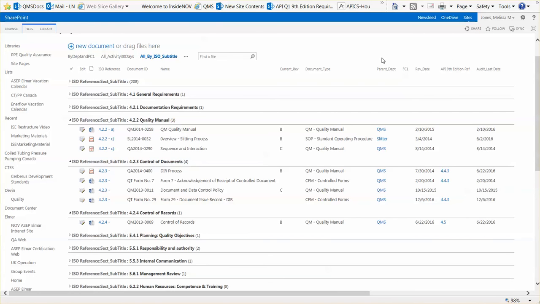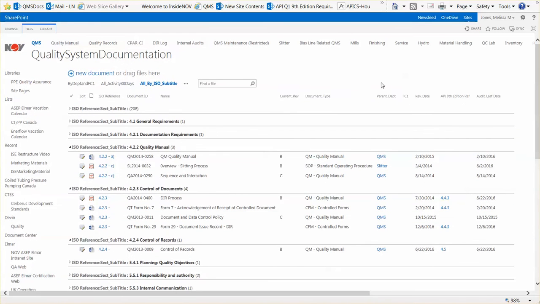That's probably enough for this little video. More to come on that. I just wanted to give you an idea of those two tables and why they are so important to the system and they're so critical. They are part of the metadata. You can see here there's your parent department and your FC1 where it's relevant. Hope you enjoyed this little overview, and tune in next time and we'll do some actual roll our sleeves up and get some things built.